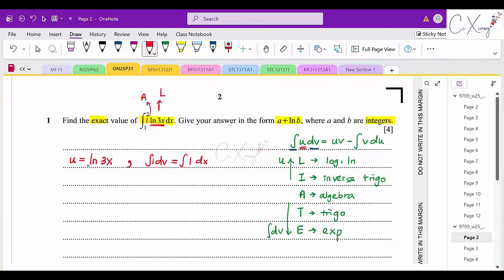After you decide which group belongs to which one, you can start the process of integration by parts. First of all, for this particular expression, let us differentiate it with respect to x. So du over dx: differentiate the ln 3x, you bring the 3x down to become the denominator, then differentiate the 3x, you get 3, so you multiply it with the 3. After you simplify, you have du/dx is 1 over x. And therefore, if I rephrase it further, du equals 1 over x dx.